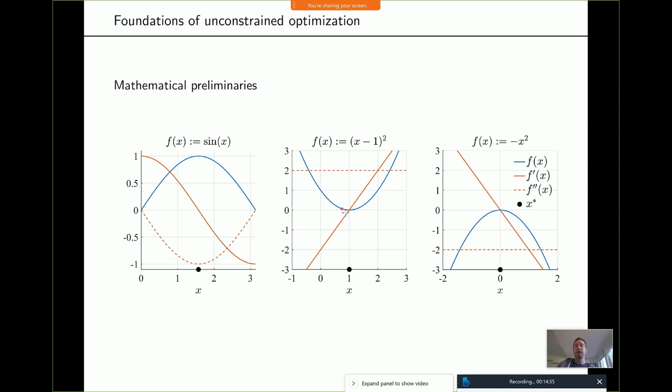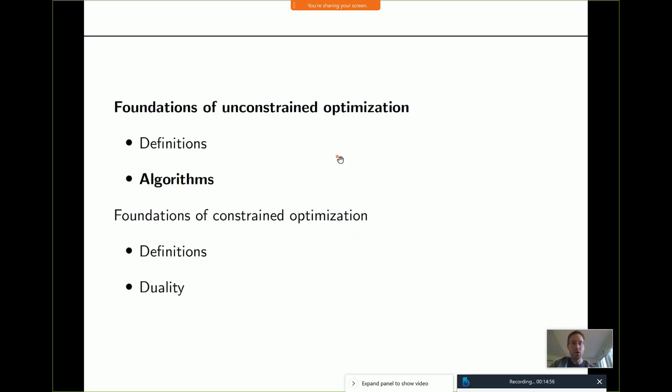Yeah, these kind of things you know, but make yourself aware of them again, and don't be afraid of the fact that they now occur for functions that not only take a scalar argument but take multiple arguments, so n-dimensional vectors. Good. Regarding these definitions and characterizations of solutions, are there any questions? Okay, there don't seem to be any questions.